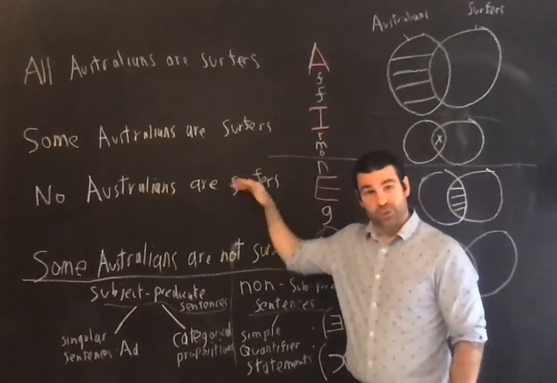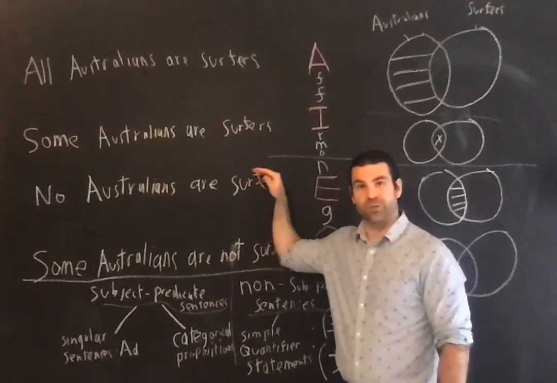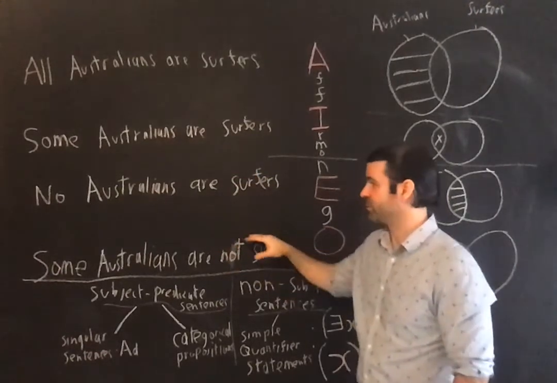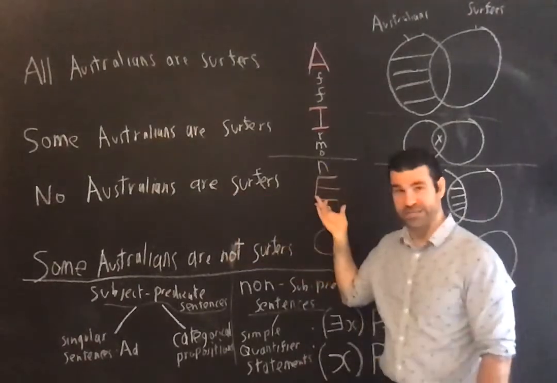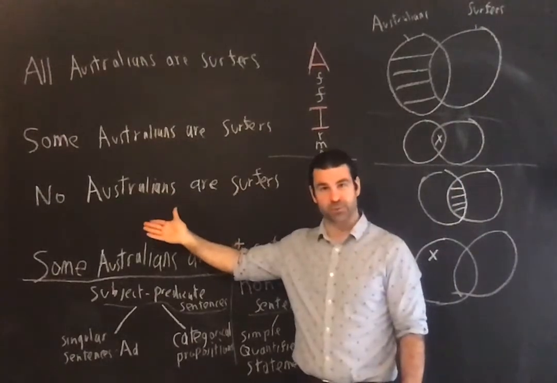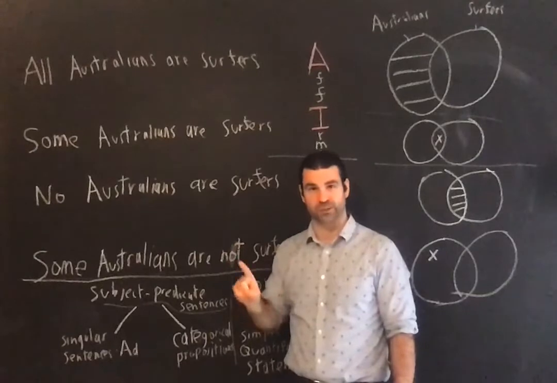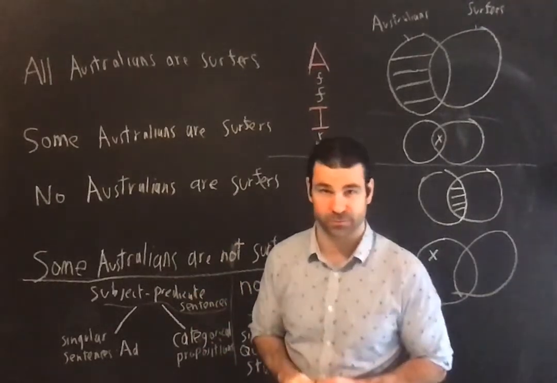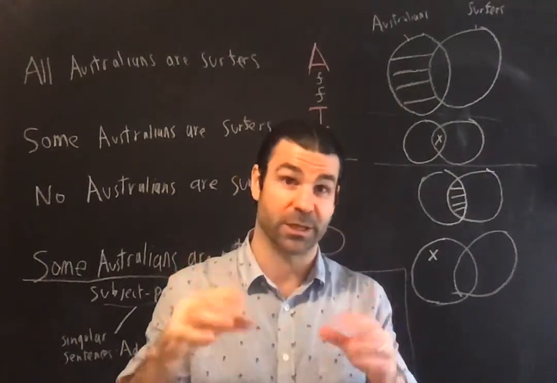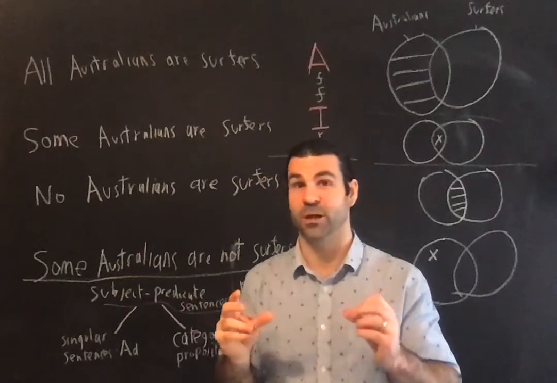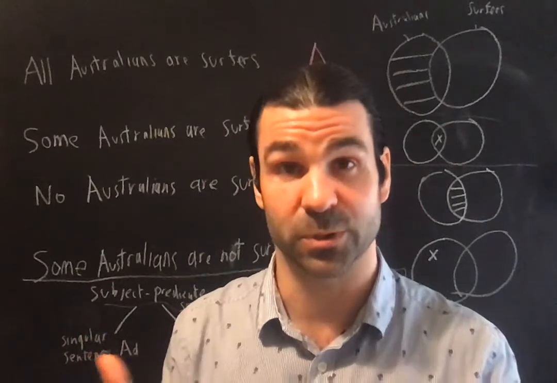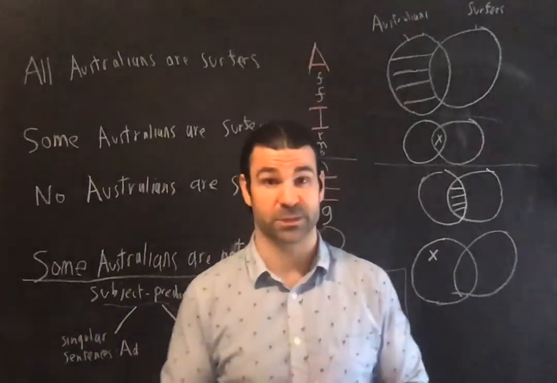All right, and the next two are the exclusion relations. This is going to be universal exclusion, partial exclusion, right? Or particular exclusion. Okay, this one, which is the E form, is kind of the hardest one for many people. An example here is no Australians are surfers. No Australians are surfers. What am I saying? Again, I've got the same subject and predicate class. It is another categorical. I've got the subject and predicate, both classes. I'm asserting an inclusion or exclusion relation between these two classes. That is, it fits the definition of a categorical sentence.